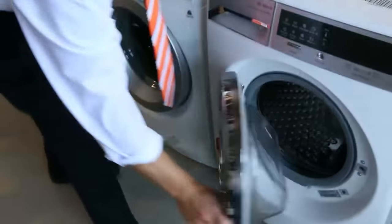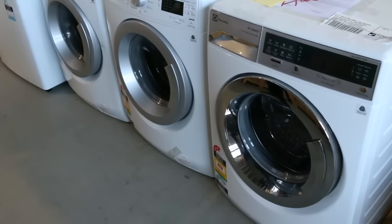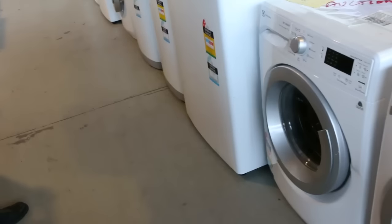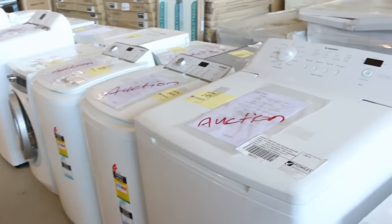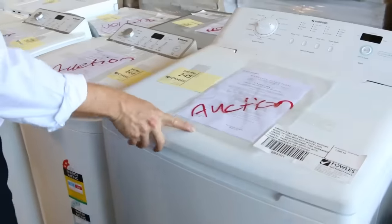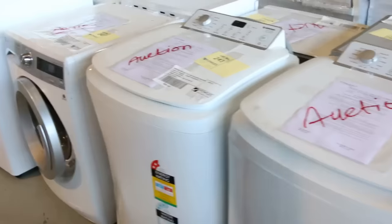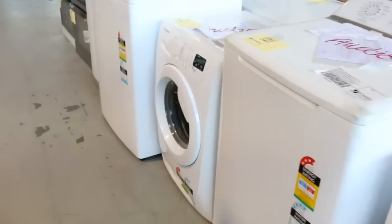Have a look at this one — it's an inverter, 9 kilos, so that's going to be the star of the washing machines tomorrow. We've also got 8 kilos and 7 kilos. Really beautiful looking washers. Everything's going to have a warranty — an in-home warranty out of Electrolux. We've also got some bigger front loaders, a 9.5 kilo top loader, and some 6.5 kilos. In the laundry area it's going to be absolutely massive.